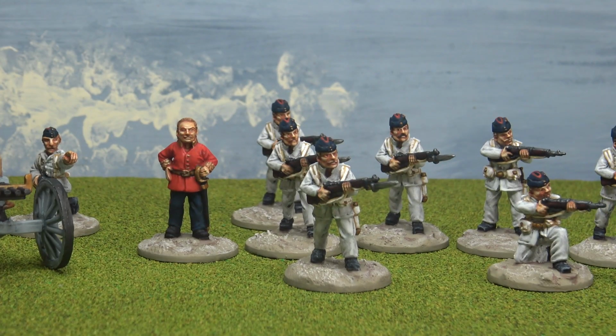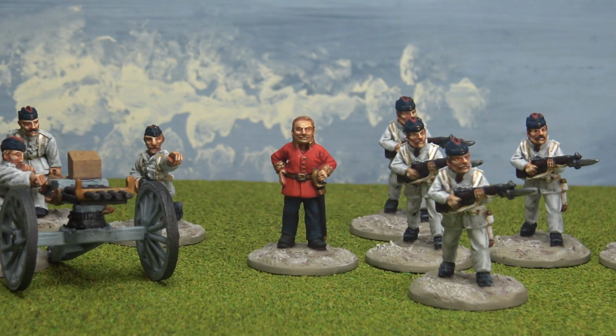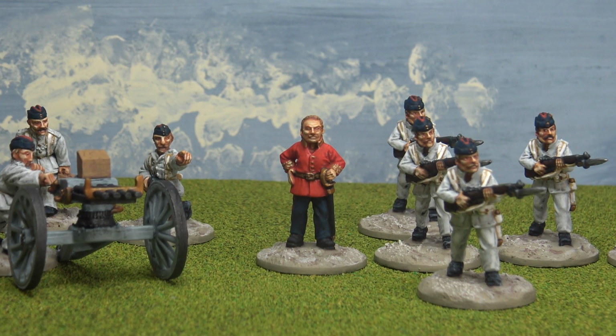Let's just zoom in a little bit now, starting in the middle, so that I can make a comment about how the two scales, the two ranges, I think match really well. I was quite surprised because I have got figures from Redoubt in other ranges, principally the Anglo-Zulu War. I've also got French Foreign Legion figures from them, and those figures always seem to outscale the other figures I have with them, particularly the Anglo-Zulu War figures, alongside Empress and Wargames Foundry. They dwarf them, they absolutely dwarf them.